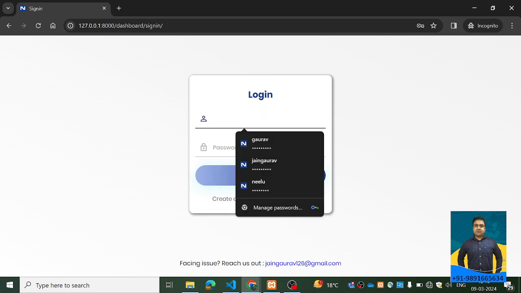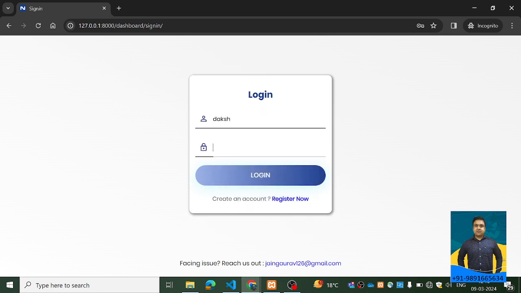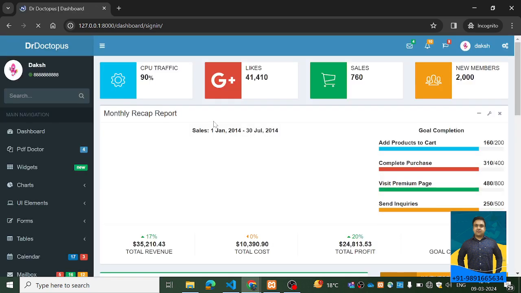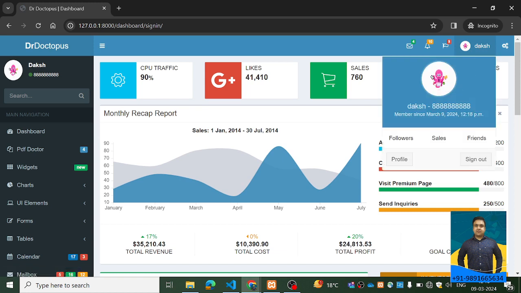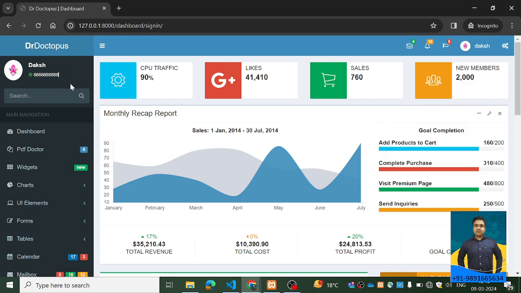And here I need to key in the display name which I entered while creating the profile, and let's enter the password. So it will now redirect me to the dashboard which looks like this. Okay, so here on top you can see the details related to the profile of Daksh which I just filled, right? And here also you can see the name of Daksh getting reflected and his phone number which I keyed in. So these basic things make the application more user friendly.